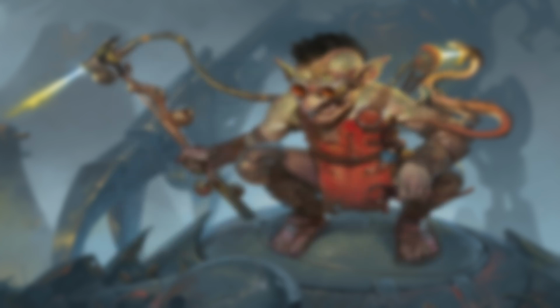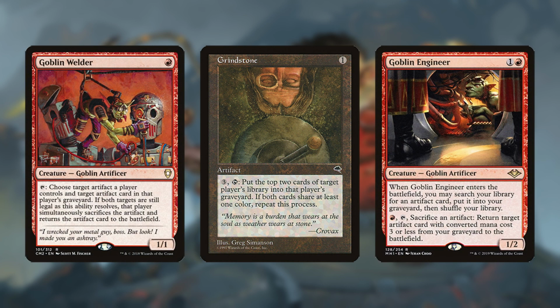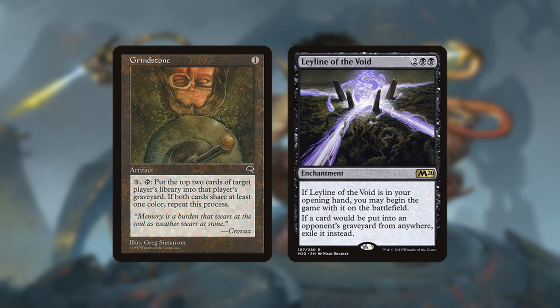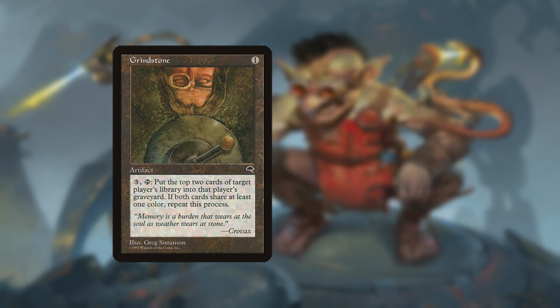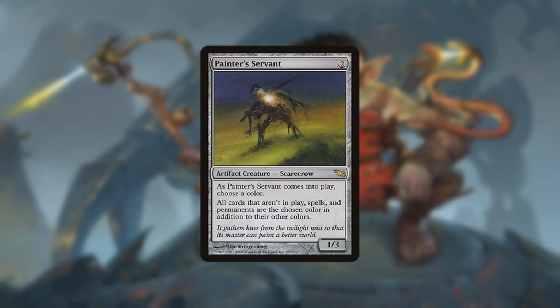If you don't have Painter, you can mill yourself with Grindstone to put cards in the graveyard for Welder and Engineer. If your opponent has 0 graveyard synergies or you control an effect like Leyline of the Void, you can mill them to randomly get rid of important cards. It's also a potential viable strategy against decks like Doomsday. Note that Painter adds a color to cards, it doesn't change the colors a card already is.